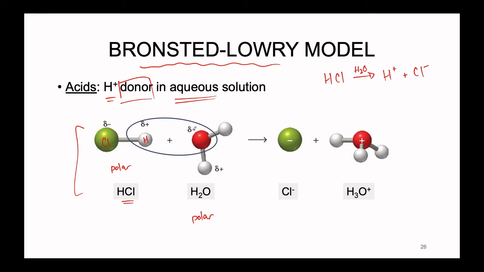Well, because of the extreme charge difference within each of these molecules, they are not just polar, but both are very polar. The partially negative oxygen ends up pulling the partially positive hydrogen so strongly that it just pops off of the chlorine. And so what we see on the right-hand side, the product side of the reaction, is that we are left with a chloride minus, since the hydrogen has left the chlorine and its extra electrons behind. We now have this negative ion in solution, as well as the hydrogen being chemically bound to the water, forming a brand new ion. This is known as the H3O+ ion, also known as the hydronium ion.